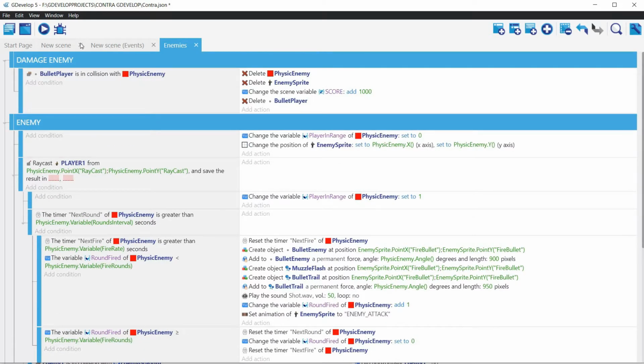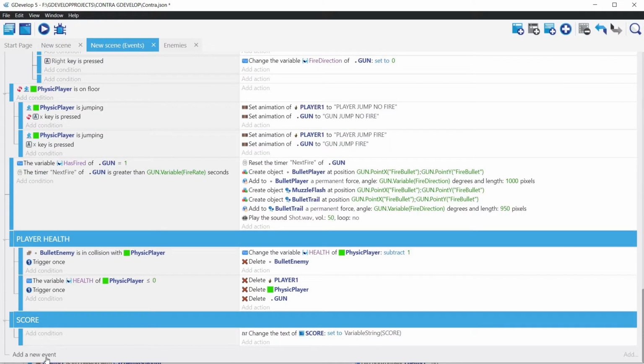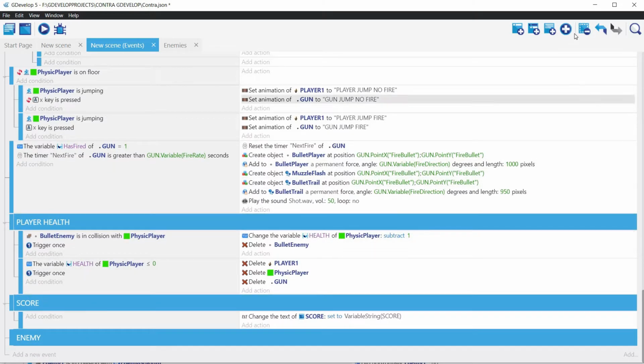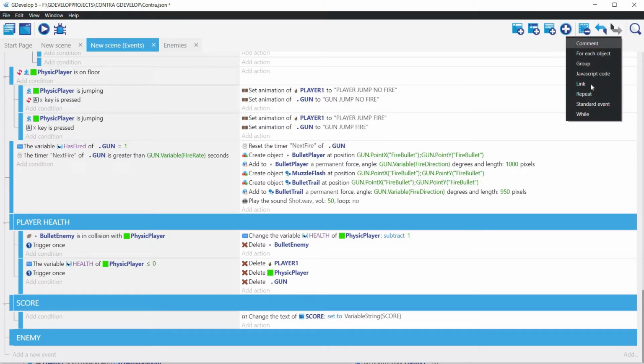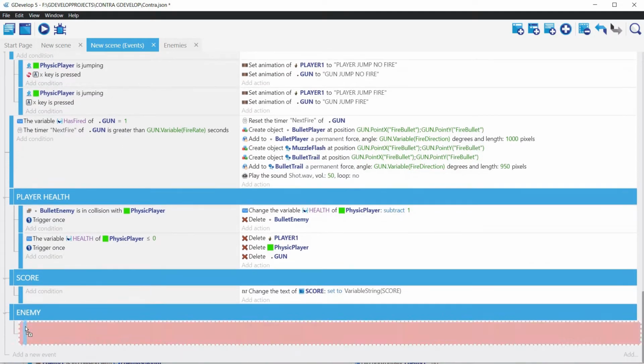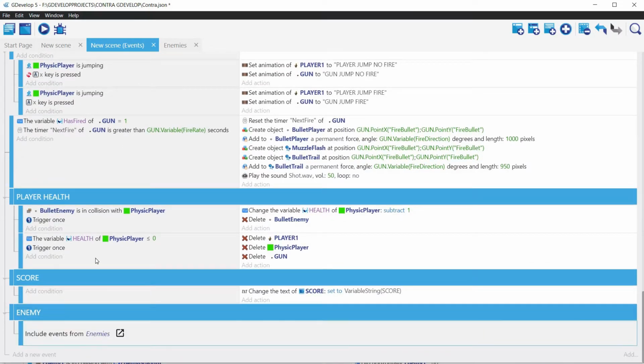Once finished, and if we want the game to keep working as it was, we need to link the enemies event back into the game events. For that, create a new group by clicking on the plus button on the top left bar and then choosing the option New Group. Click on it and rename it to Enemy. Click again on the plus button on the top left bar, and then select the option Link. This will create a new event that will ask you to choose the event that you want to link in. Click on the event, and then select the Enemies event sheet. You now have the Enemies event sheet linked to the current game event sheet.